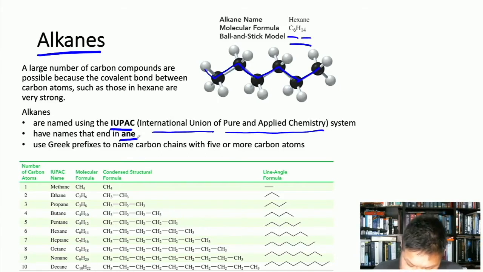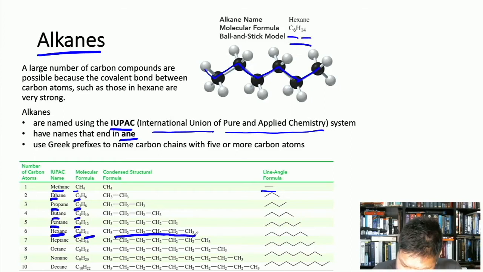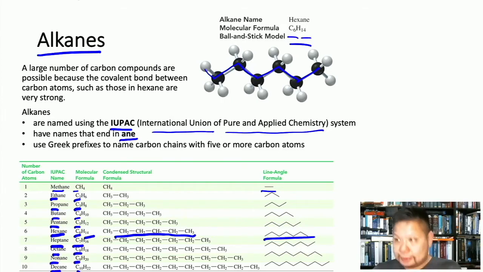And so as we look at this chart, methane is one carbon and four hydrogens. Only single bonds, right? Ethane is two carbons. Propane is three carbons. Butane is four carbons. Again, they're all single bonds and only hydrogens, right? Pentane is five carbons. It starts to get a little easier with the naming now because now it's just the Greek prefixes that we already know. Like hexane for six carbons, 14 hydrogens, all singly bonded together, as you can see. Heptane, which is 7 carbons. Octane, which is 8 carbons. Nonane, 9. Decane, which is 10. And it goes on from there too. Like dodecane, things like that.